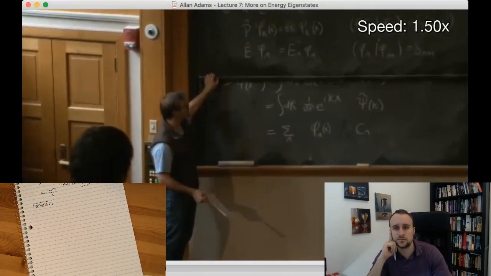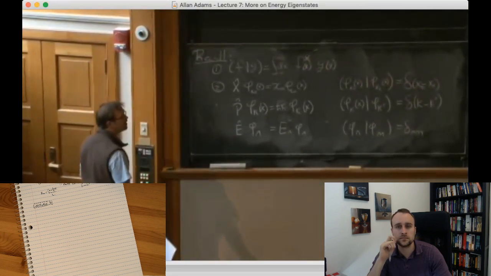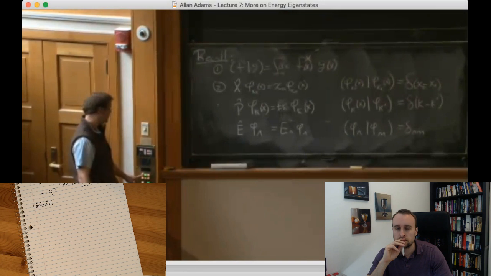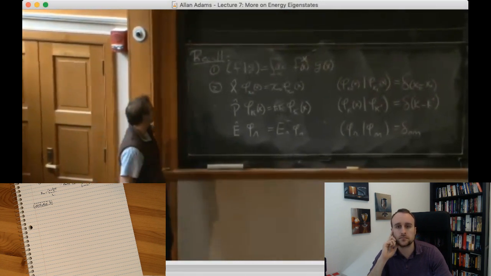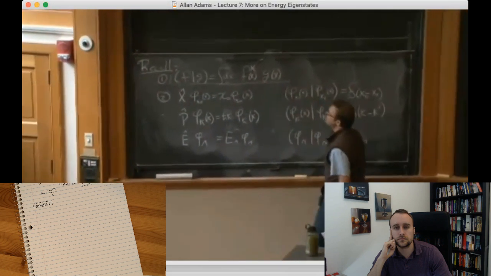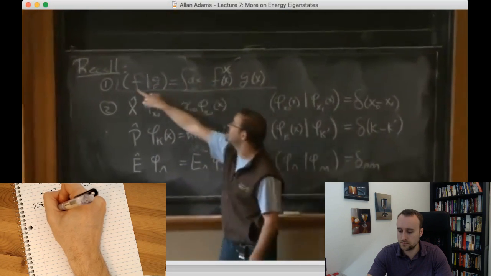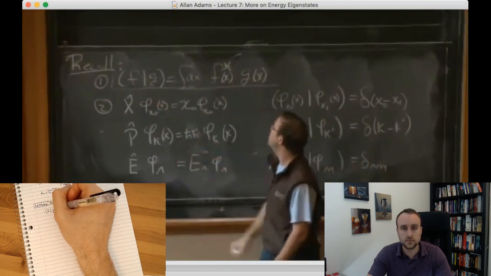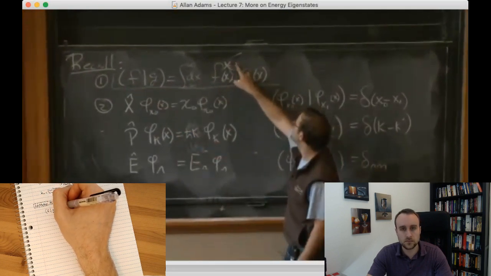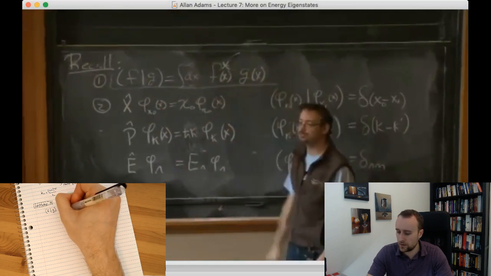Okay, so I want to start out by reviewing a few things. I'm putting some machinery together. Unfortunately, this thing is sort of stuck. We're going to need it later, so I'll put it up for now. So first, just a bit of notation. This symbol, you should think of like the dot product or the arrow product. It's just saying that bracket FG is the integral. It's a number that you get from the function f and the function g by taking f, taking its complex conjugate, multiplying it by g, and then integrating over all positions. All right, let me write that down. That's going to be important.